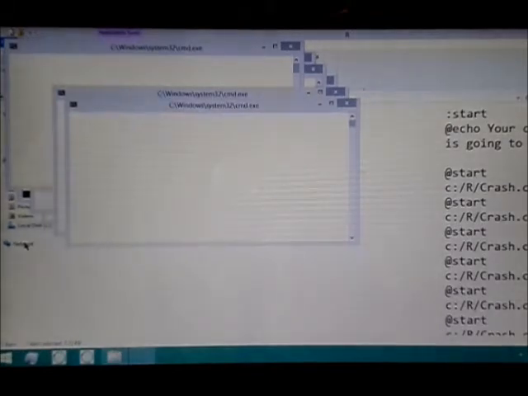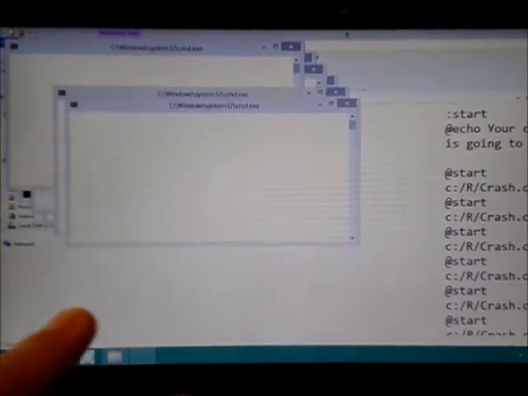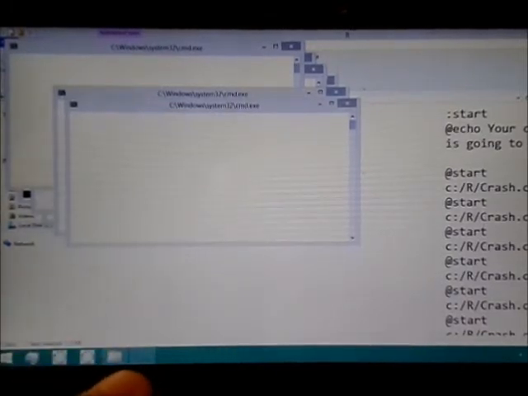My cursor just disappeared again. Do we want to try and do something? Control Delete. I got some more movement going on here.